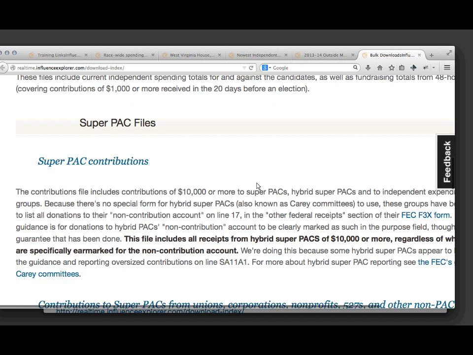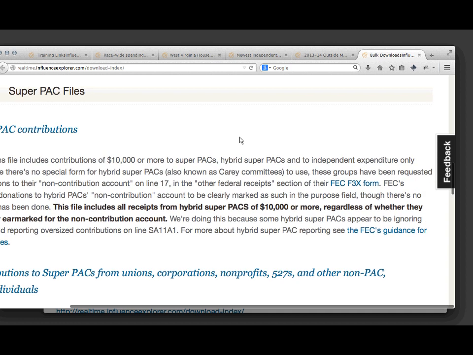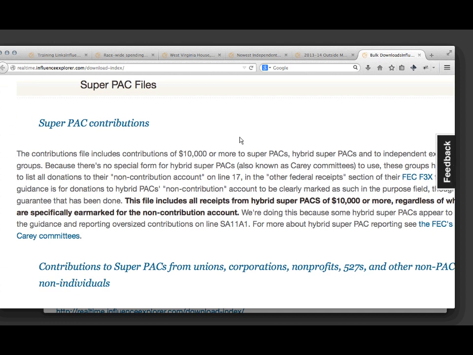The Super PAC files, the caveats here are relatively long and complex and have to do with hybrid Super PACs and the way that they don't completely account for their fundraising and spending. But the upshot is that we have in this file all contributions of $10,000 or more. What I would typically do, on a deadline day like today, is download that file. I think it's regenerated every few hours, but if you just go in tomorrow morning and download it and filter for contributions that have occurred in the last quarter, you get a pretty good idea of what's come in today.